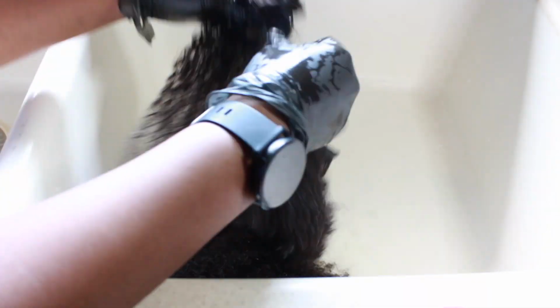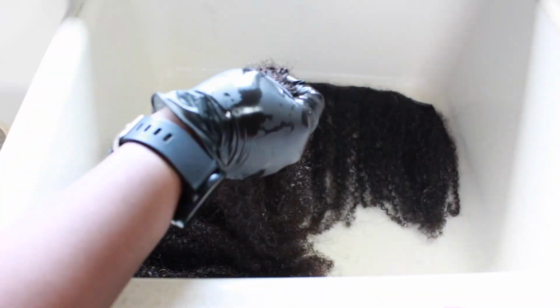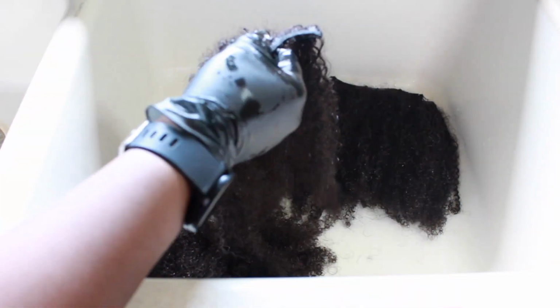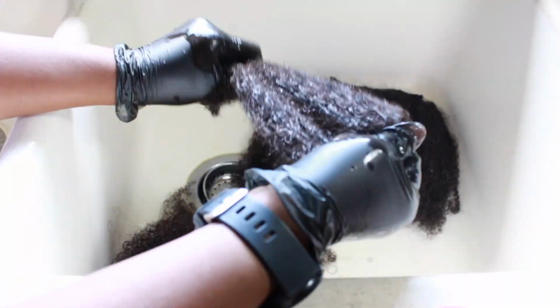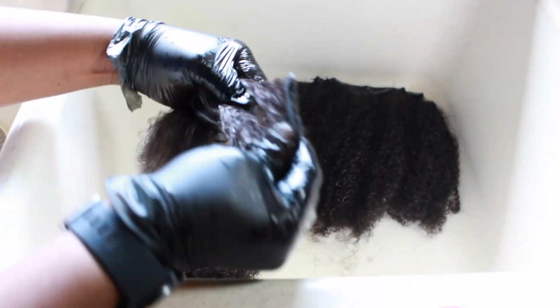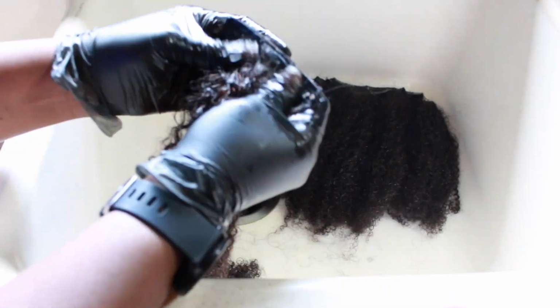Here we're going to go through each weft with conditioner. So we're co-washing our kinky hair extensions. This method works for any type of hair extensions, whether they're coily, kinky, curly, or blowout. I prefer co-washing just to keep them healthy, radiant, and full. While you're co-washing, make sure you target the weft as well.